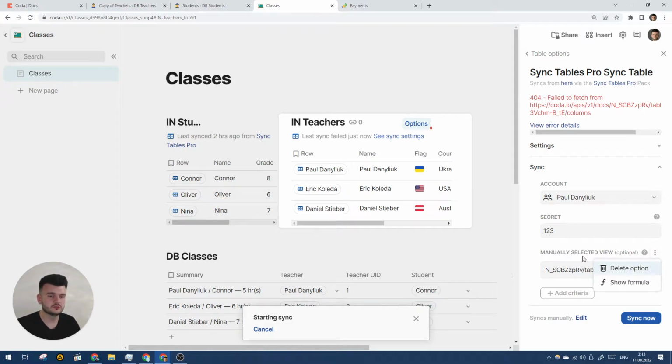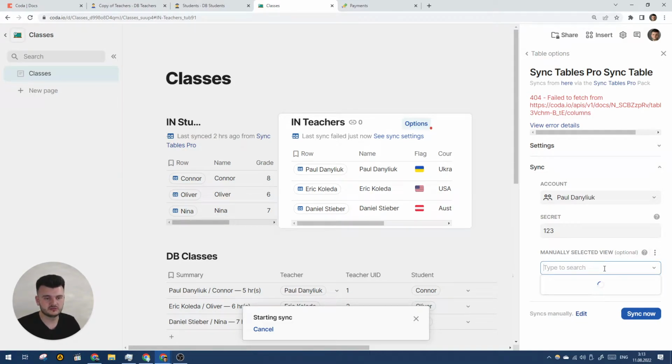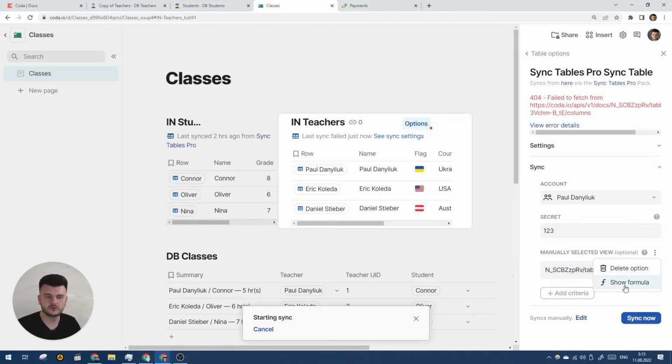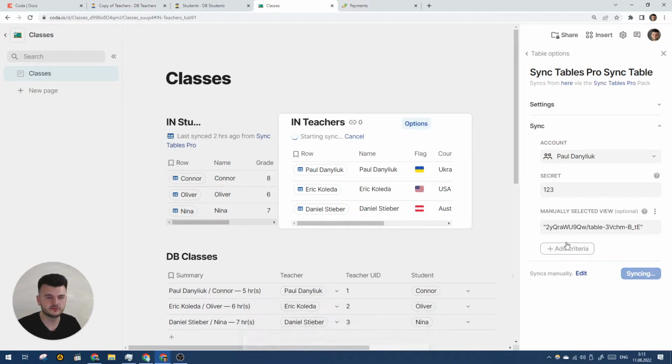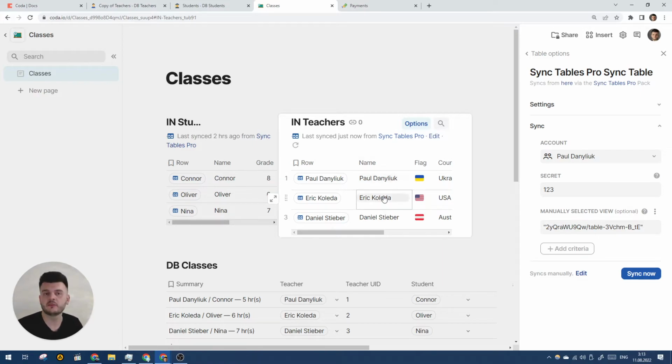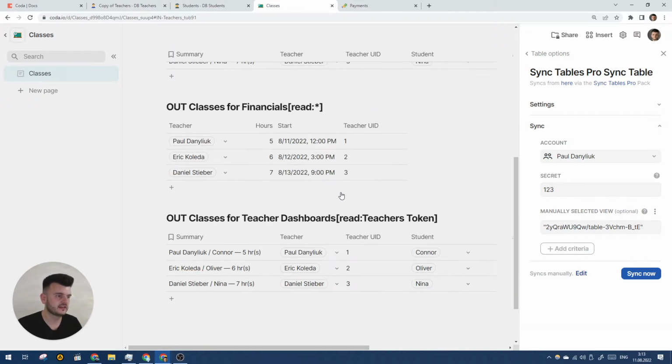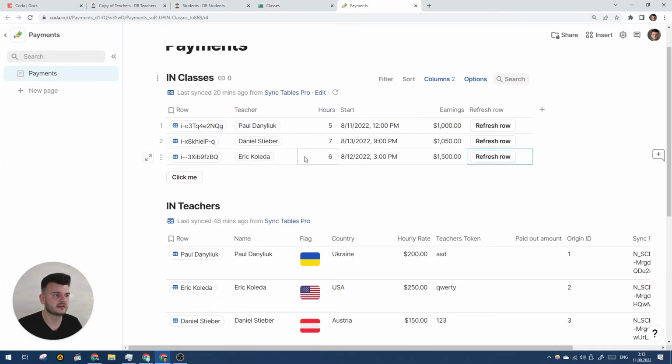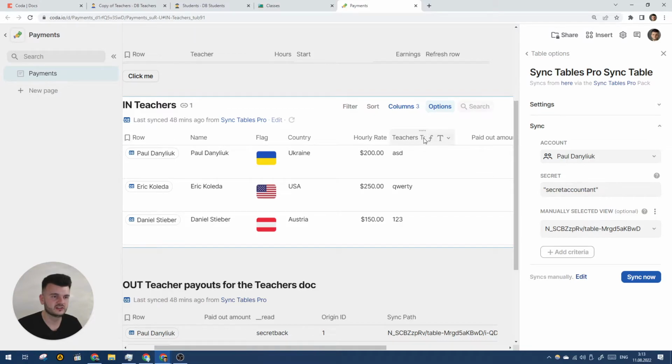So what shall you do? This was a drop down, but you can go completely into the show formula mode and edit this identifier, the doc ID / table ID, manually. All you have to do is take the old doc ID and replace it with the new doc ID. And try syncing the table, and the table is salvaged. It now loaded from the new source. And everything else stays the same.